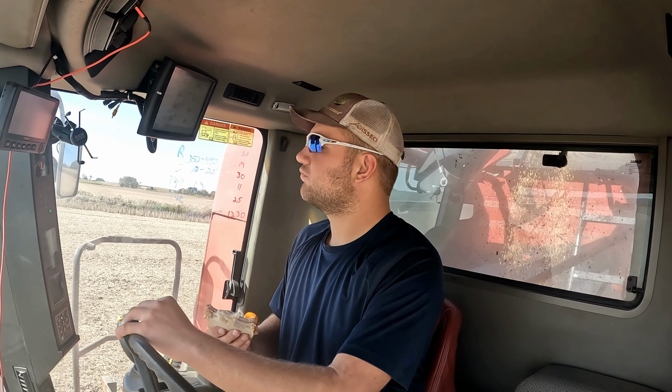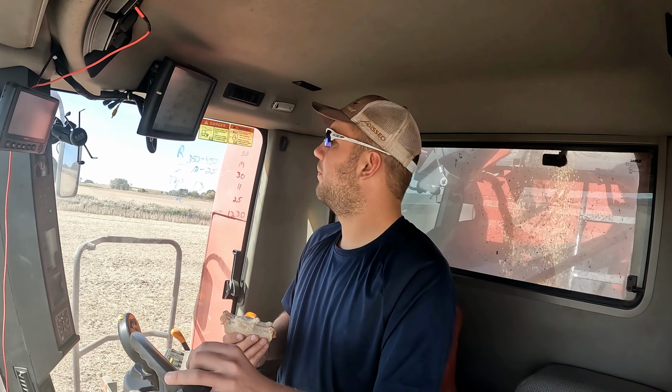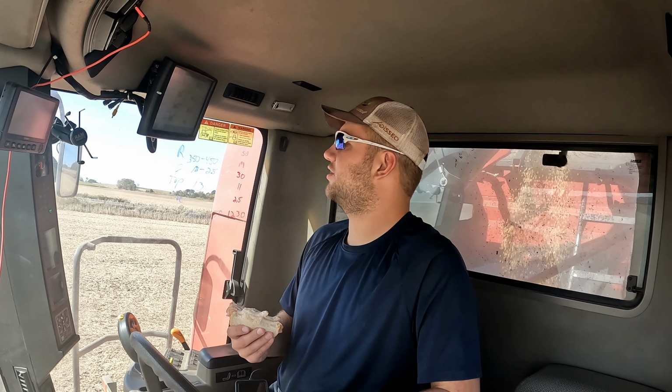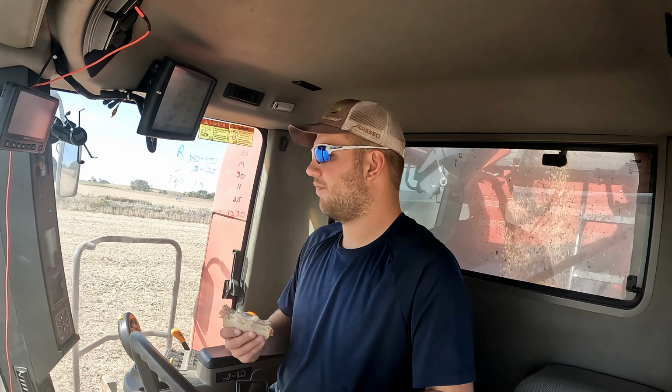But it's going good now. I've done about 7.5 acres so far, three hoppers.